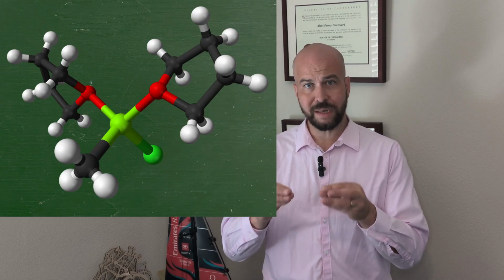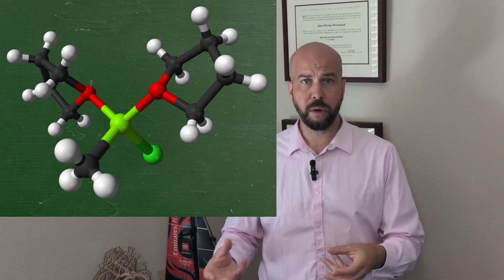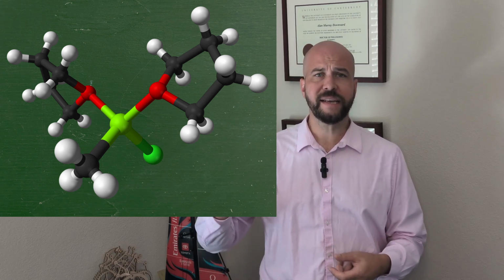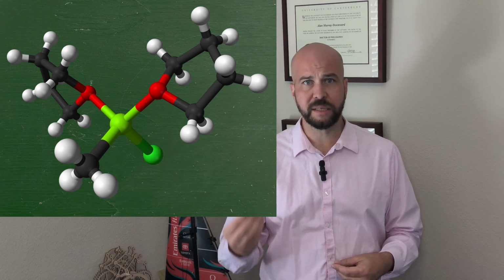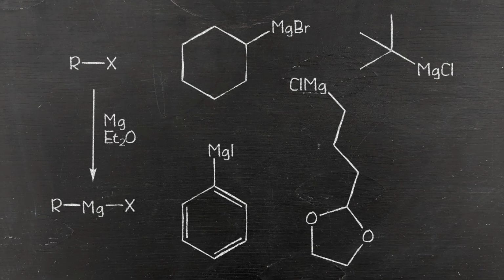And although this is how we normally represent it, it is actually very common for these reagents, once they are in solution, to coordinate to the solvent molecules, giving a tetrahedral shape around the magnesium metal center. And these reagents are actually pretty easy to synthesize. You take something like an alkyl bromide or other alkyl halide and mix it with magnesium in dry ether under an inert atmosphere. And these dry inert conditions are important because Grignard reagents can react with both oxygen and water.